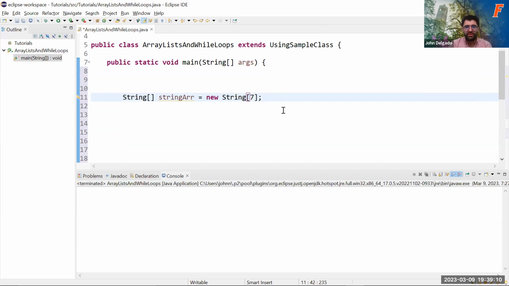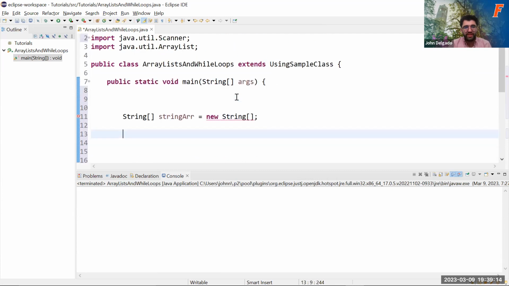The thing to know here is that if I leave this blank, what does Tammy refer to the red lines as? This line is crying. I recently learned that one. Variable must provide either dimension expressions or an array initializer.